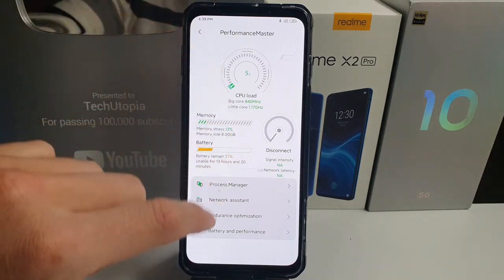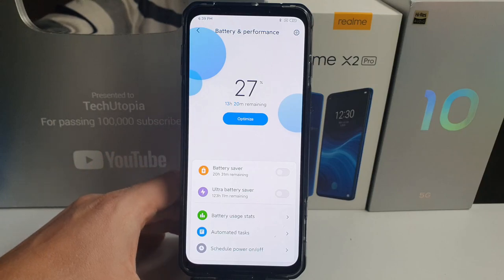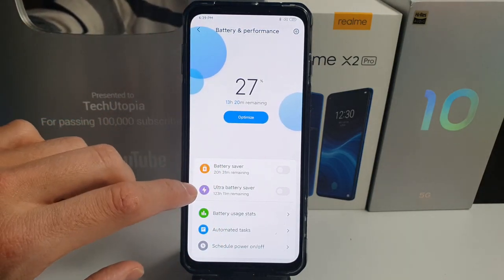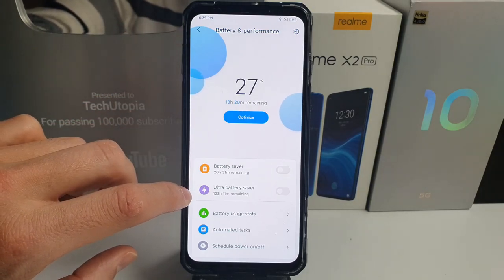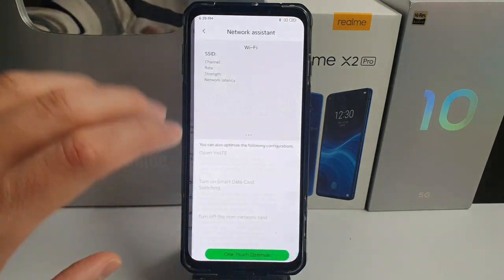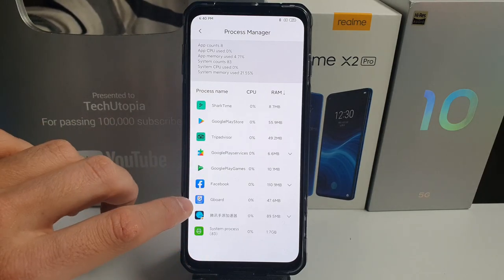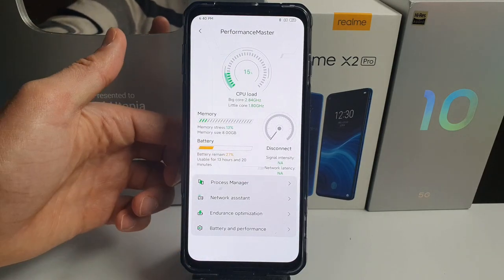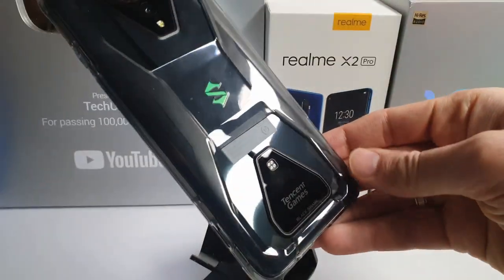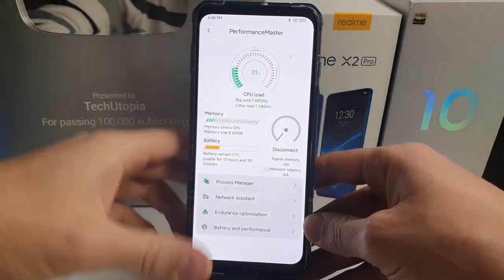What do we have with the standard charger, Ninjas? Remember that we have a 30 watts charger included in the box, and the base model, the normal version of the Black Shark 3, supports a maximum of 30 watts charging speed. For 65 watts, you have to buy the pro version, the higher, more expensive ones. And what I love about the Black Shark 3, yes, it does have super fast charging speeds even with the base model. And also it has an 18 watts magnetic charging interface on the back. So if you buy those Black Shark gadgets, you can charge it while gaming. And that is really cool. That is really cool, Ninjas.